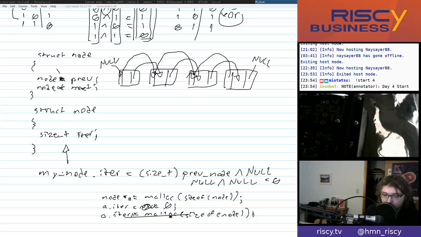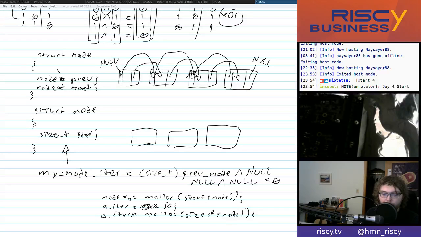And then to get to the new node, you can just cast it to a pointer, right? Because you don't need to get rid of the previous. But now, if I go to the next element, and let's say we've constructed three elements in this way, right? So I'm going to put it in the middle, the element in the middle, to indicate that it's the exclusive OR of the previous and the next. So here previous is null, right?